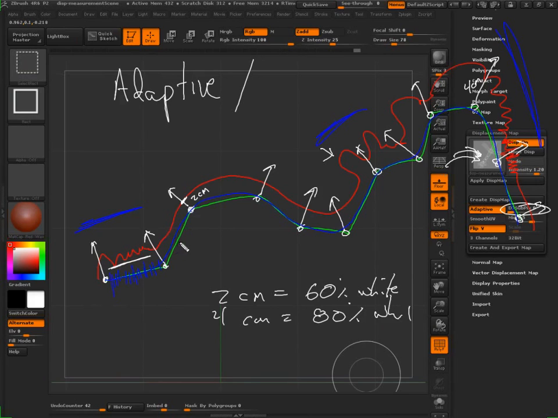But in those areas where it's not encountering any major movement, it's not going to divide it a lot. And here, it's going to go crazy right in that area.